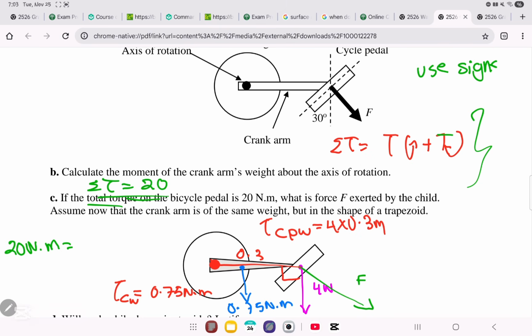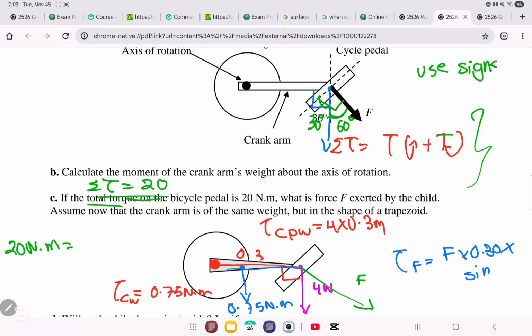And then last but not least, what is the torque of F? Torque of F is equal to the force F multiplied by the perpendicular distance, which is 0.30, times the sine of the angle. What's the angle? If you see over here, this is the weight, so this is 90. What we also know is that this and this are 90 degrees. So if this was 30 degrees over here, how much is left? It's going to be 90 minus 30, which is 60 degrees.